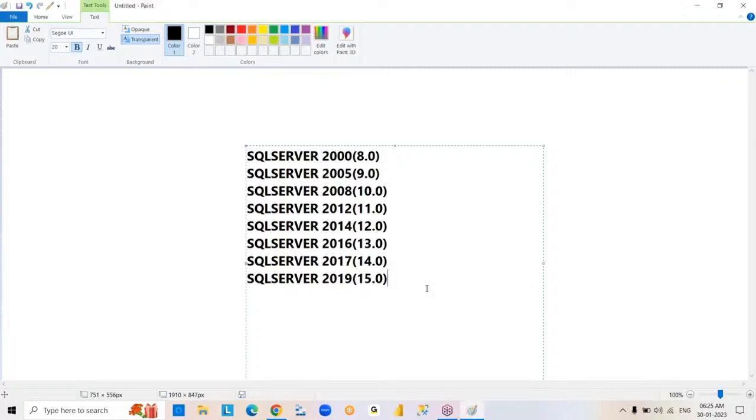So generally, if you have the Windows 10 operating system, go for SQL Server 2019 only, right? Because compatibility is also really important for us. A compatible operating system is required.